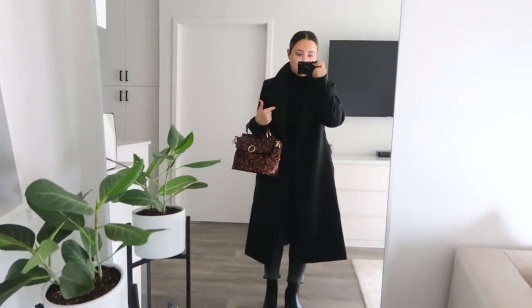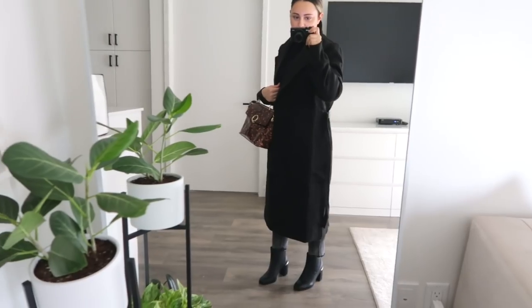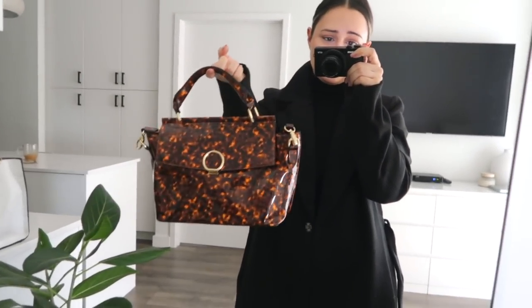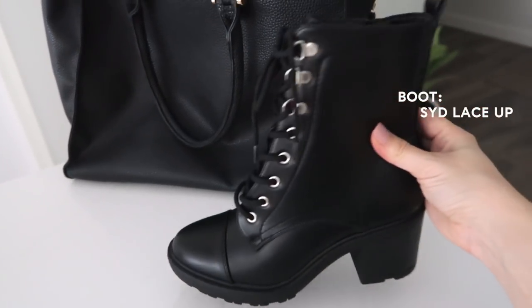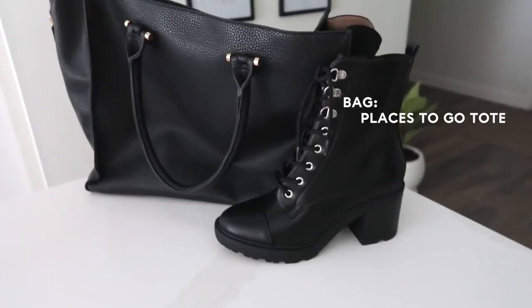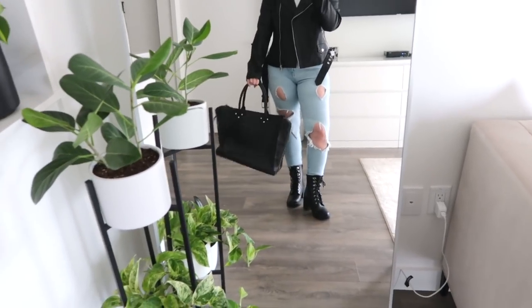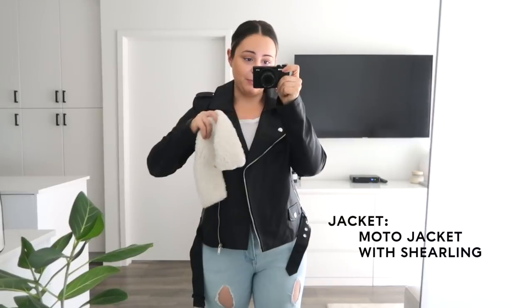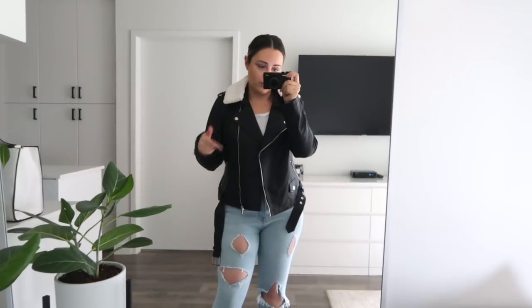This trench coat is something that everybody must have. Funny enough, I'm saying that but I don't even have one — I haven't been able to find a really cute, perfect one. So thank God for JustFab for sending me this. These boots are so comfortable they feel like they're literally flat. I'm wearing it with this really basic oversized bag — it's a great weekend bag, school bag, even for the airport. This jacket I did plain, but it came with this teddy collar — look how cute that is. I wanted to show you guys both ways.